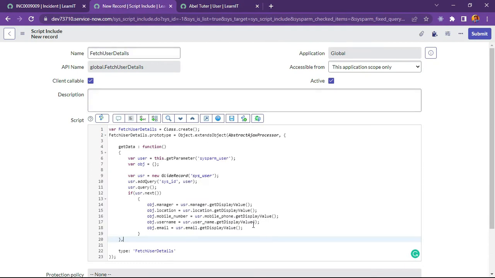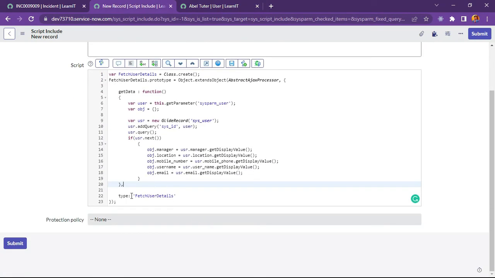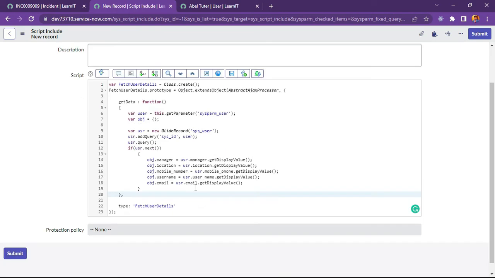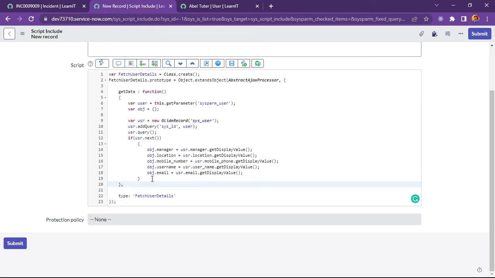So now let's update our script include. As you can see, I have created the script, and now I will return all these values in a JSON string.